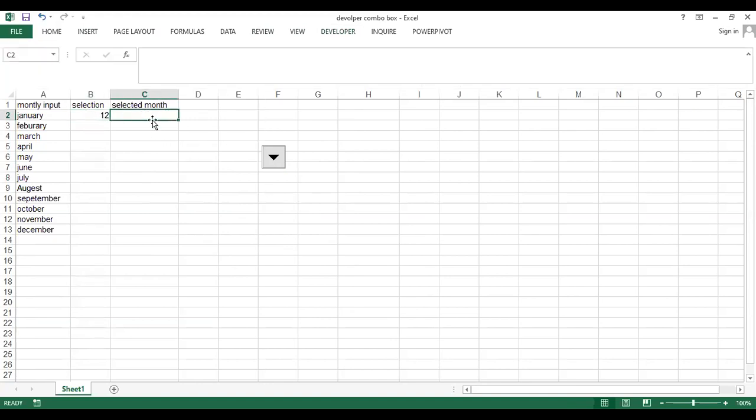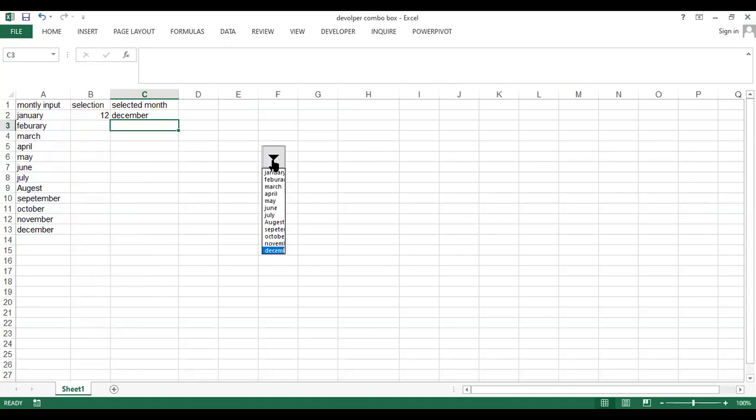Here, if we want to know our selected month, today we will deal with a new function called INDEX. Index for our monthly input, and by clicking here on selection, it will write for me the name of the month.